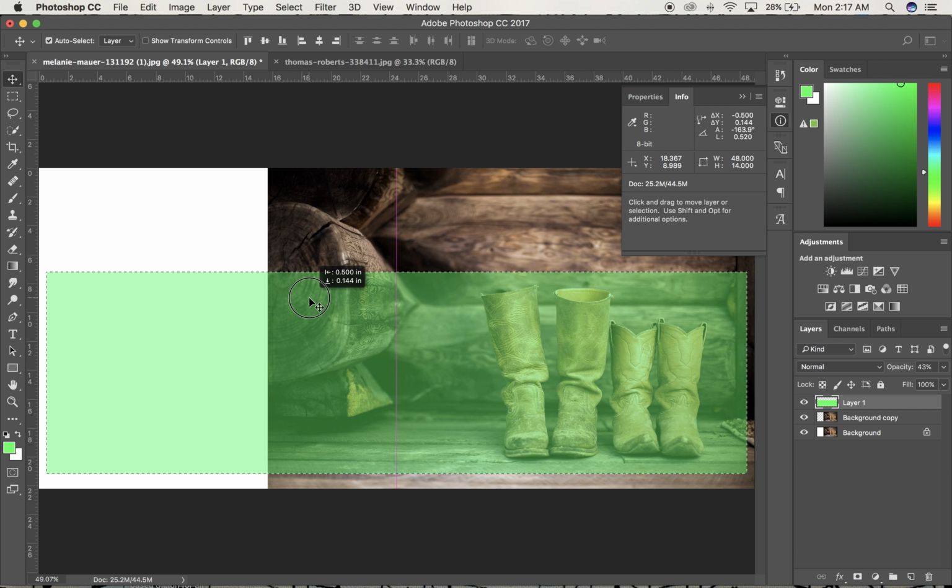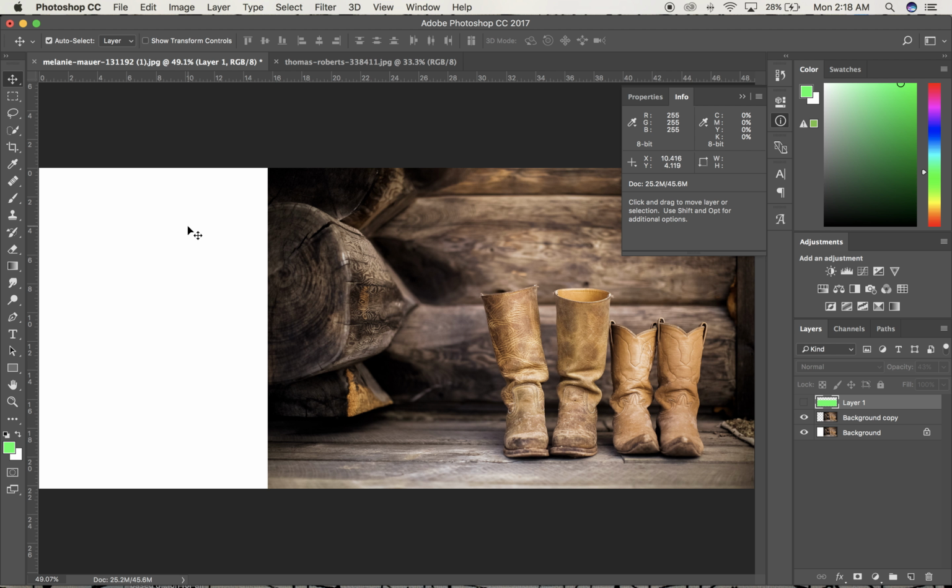With this rectangle, I want the boots to sit about like this, so there's a little bit of space above and a little bit of space below. But that does mean I have to clone or do something to put all this image all the way out to at least here. I'll take it all the way to the edge of the white. I'm going to turn off this layer because I don't want to see what's going on here. Now I need to come back to the background copy.